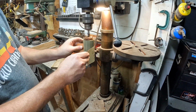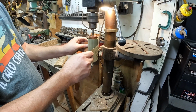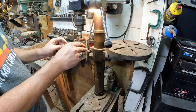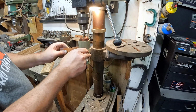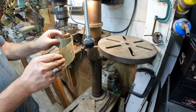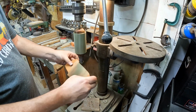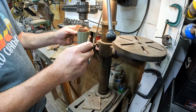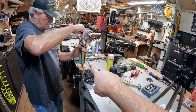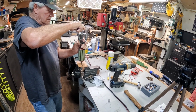Ken's got some 320 grit paper. I'm going to clean up that armature on there. It's going to take a little bit because there's a lot of stuff on there. You get down to the copper color, well, it is copper. You get some Scotch-Brite or steel wool pad, something like that. Okay, it looked kind of like that green stuff was a protective coating on there, so we tried not to mess that up too bad.